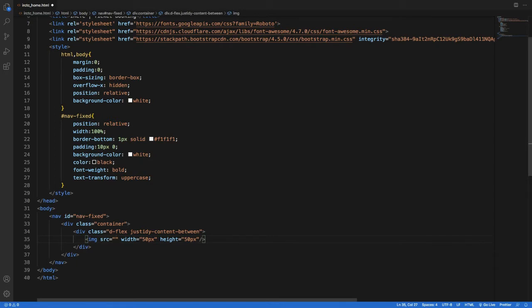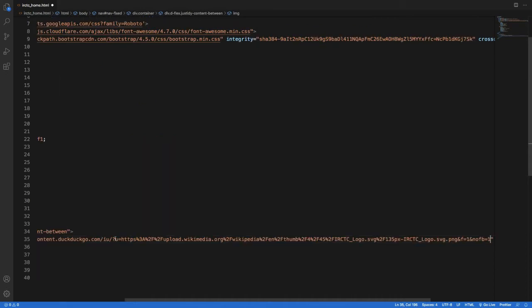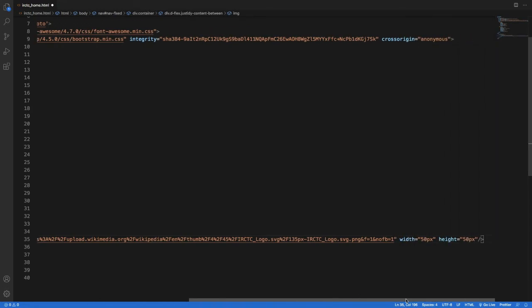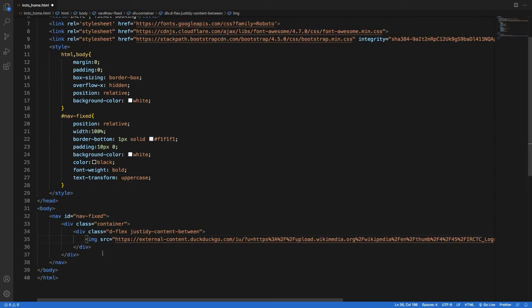Now in the image source attribute, I'll just copy and paste the IRCTC logo. You can search Google and you will get a logo, and just copy its address and paste it here.